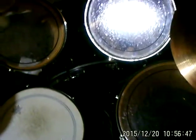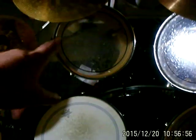My rack toms, which are racked like a normal 5-piece kit, not like they used to be. I had a single and a dual floor. I got a 12 by 10, a 13 by 12, and a 16 by 16 tom. Got my stick bag down there with them.